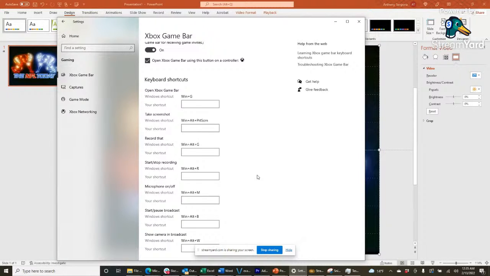Maybe because I'm on Windows 11, it operates a little differently. Maybe. I just left Windows 11 after some disasters. Went back to 10. Okay, so now this opened the Windows Xbox Game Bar app. You can also get it just by typing in Windows Game Bar in the search.